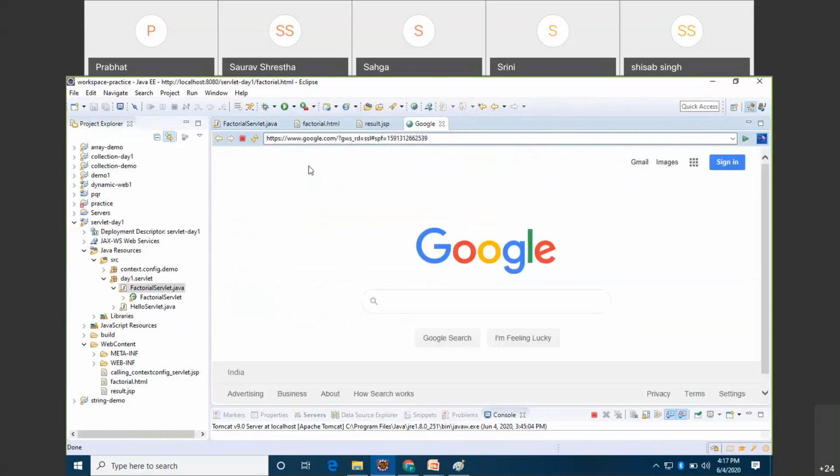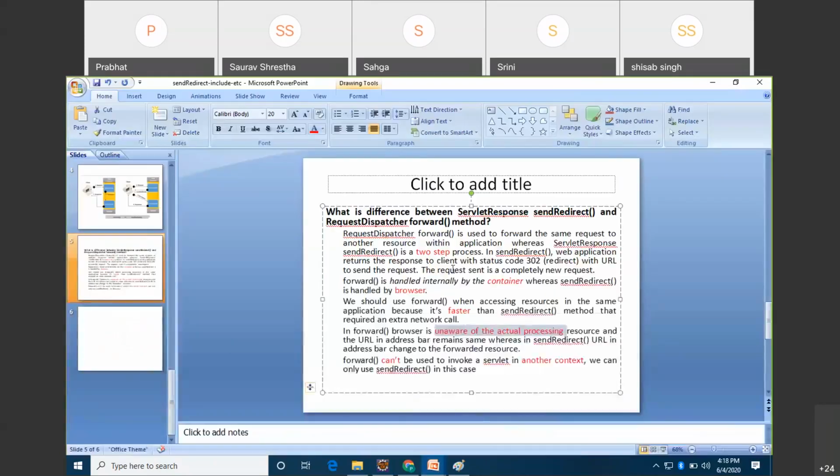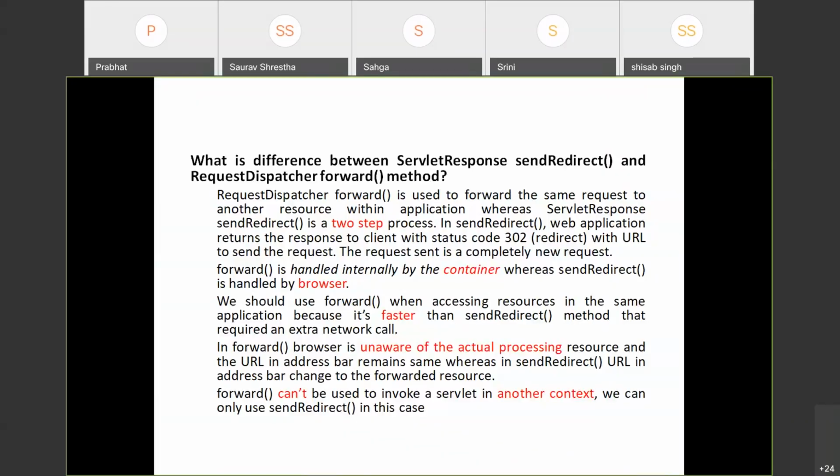So from factorial.html, going back directly, what? The response. It's giving you the response. Internally, submit is doing whatever, and it's giving you the final one. Source and destination. Did you get the difference in URL or not? Please tell me. That is written here. Yes, got it.